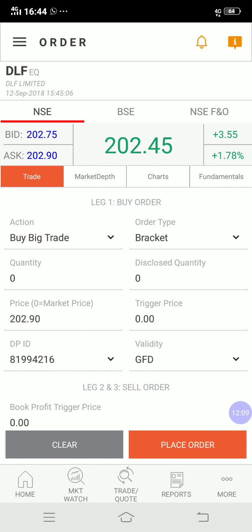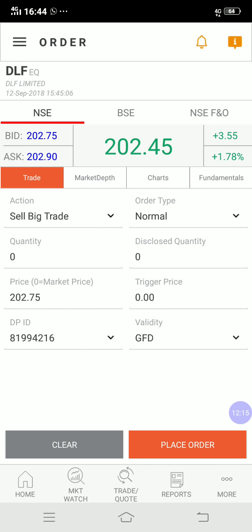And now this is sell big trade. Sell big trade is nothing but, again, you are selling a stock wherein you need to close purchase the stock by 3 p.m. itself. Else the same stocks will be going for an auction, which takes approximately 5 days, wherein the highest rate in those 5 days will be considered and auctioned, and for that some penalty will be charged. So hence I request you to square it off the same day if you are going for a sell option.